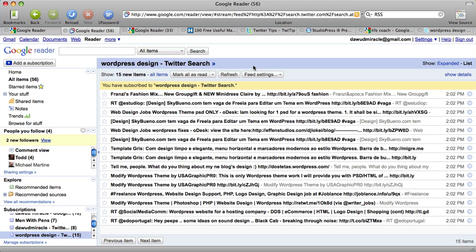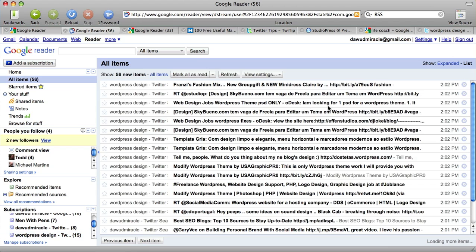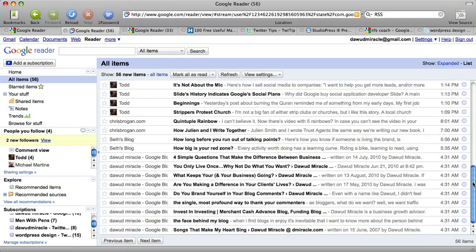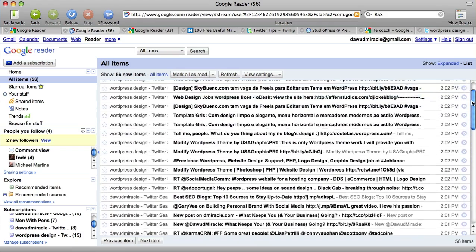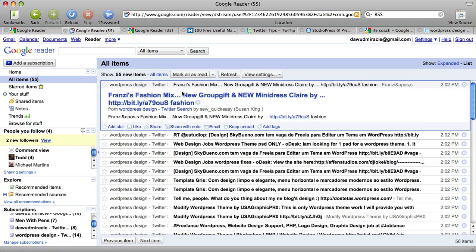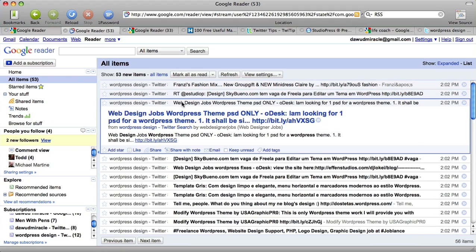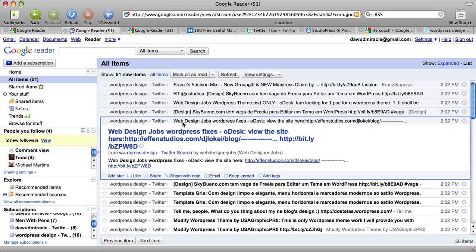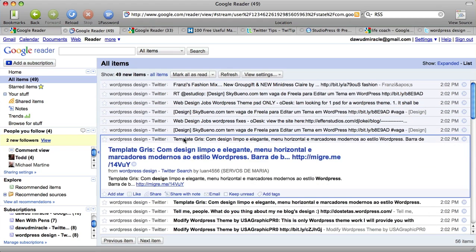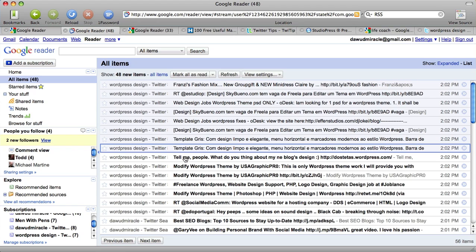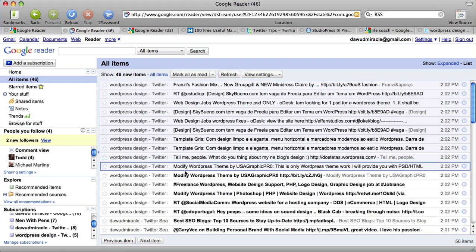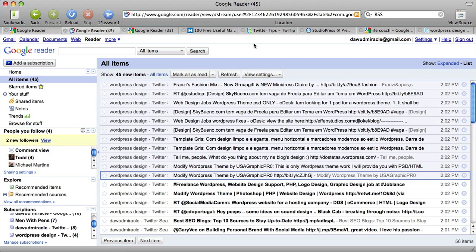So the power here, remember, of Google Reader is that I can track all of this content from within one space. I can know where the content came from, and it's really easy to go through and mark these items read. So we just click this, and this is all that's happening, is I'm just being able here to look at the content that's in Google Reader. So each time I click one of these, they're read. So this is the power. The power in this is the ability to go to one place and follow search results, Twitter results, and content on the internet that interests you and applies to your business.